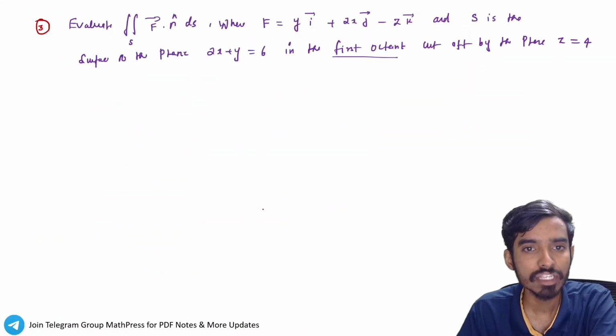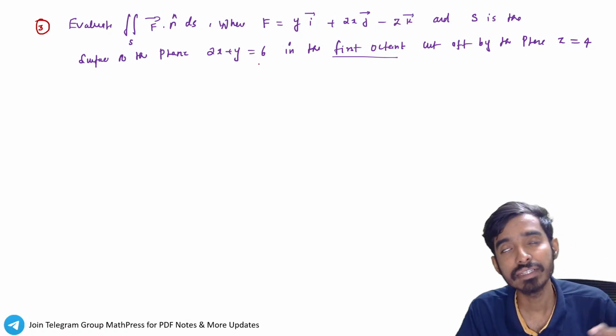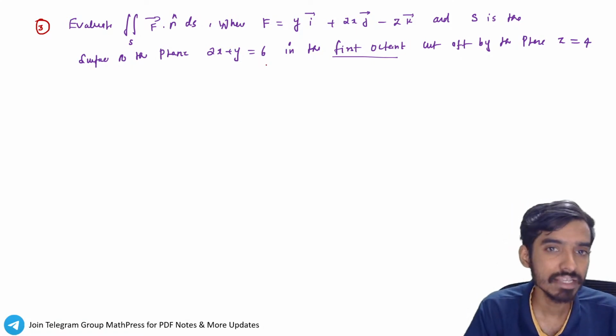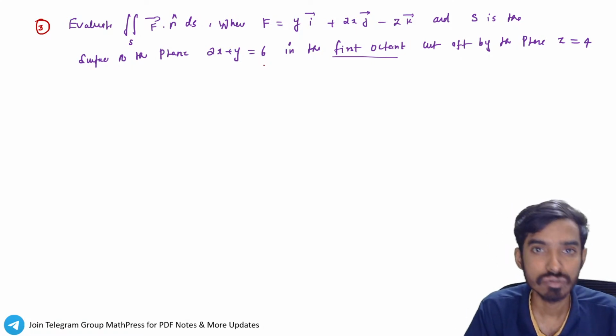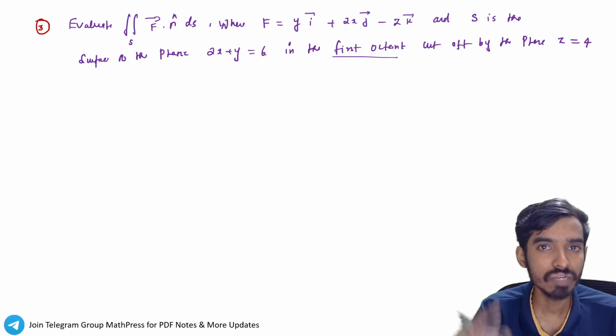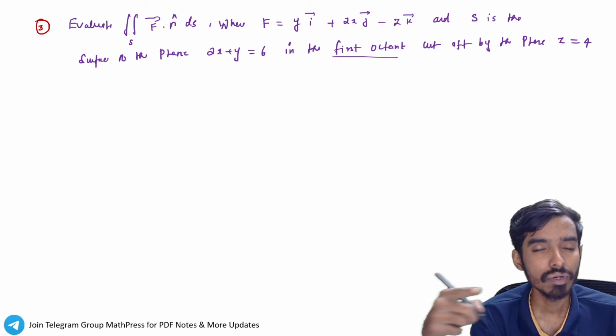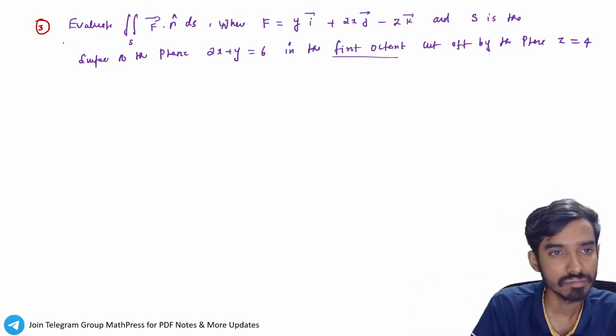So very simple, you just find the angle between the two surfaces. This is the first surface, the other surface is z is equal to 0. You find that and you will get cos theta is equal to 0. What is the angle between two surfaces? Cos theta is equal to del phi 1 dot del phi 2 divided by modulus of del phi 1 into modulus of del phi 2.